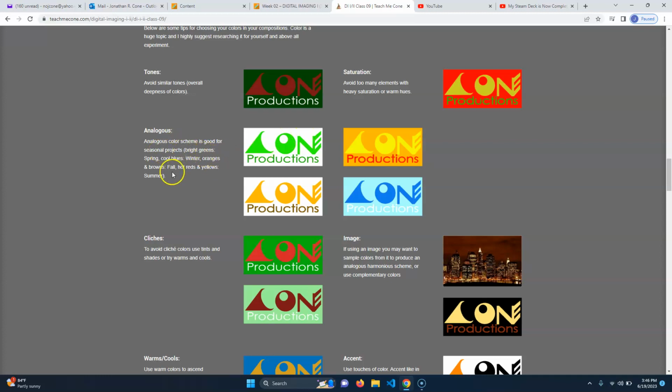Analogous, when you use analogous color schemes, you can actually create things kind of seasonally. So, these are all the same thing, but this kind of denotes, let's say, maybe spring, summer, fall, winter, by using a general analogous color scheme, right? This is kind of in the blues. This is like kind of in the orange. This is actually kind of pretty far, but you get the idea, all right?